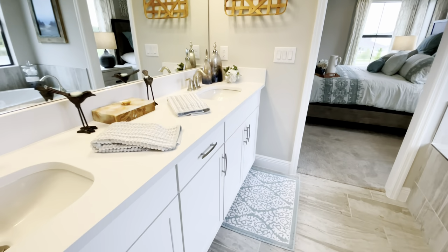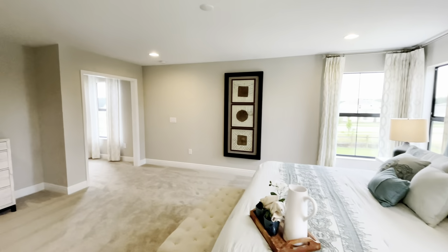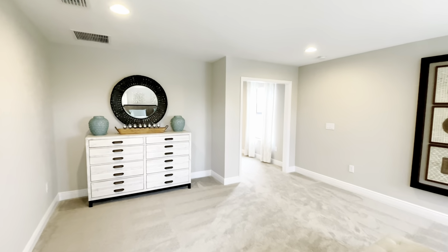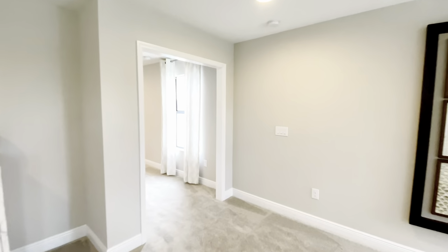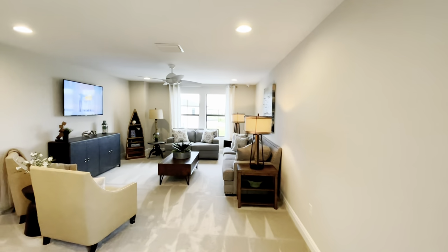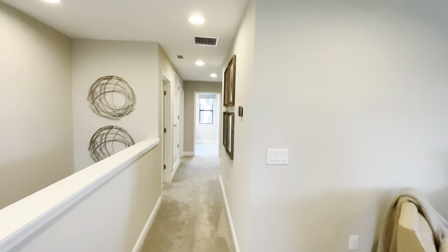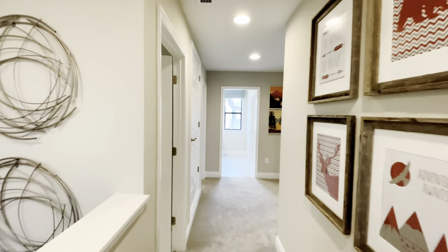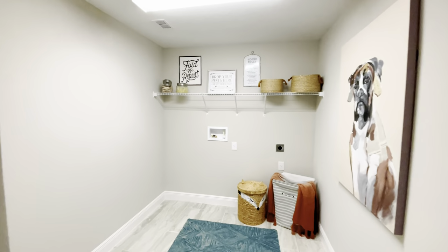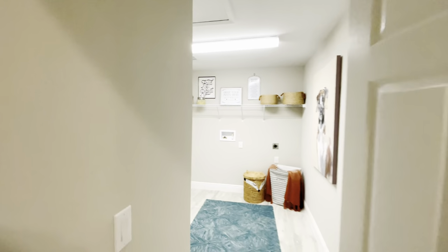This particular model home has quite a few upgrades, so you're looking at around $650,000 for this house at the time of filming. But they do have quick move-in homes that are around $590,000, so definitely keep your eye out for those, and be sure to comment or send me an email for their current inventory list because they are always changing. The base price for this model is $535,990, but then you also have to consider your lot premiums and your upgrades. Be sure to send me an email or a text if you'd like more information about those costs.